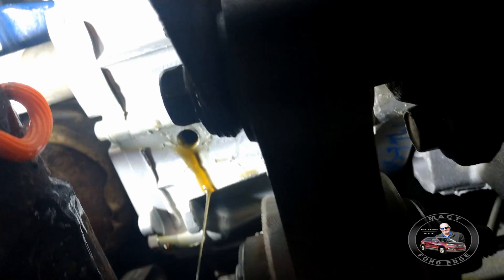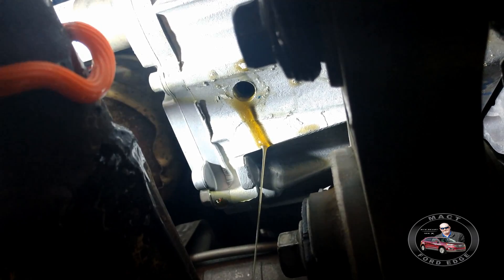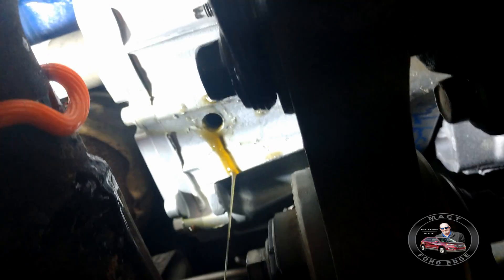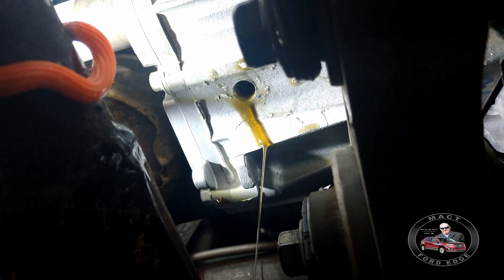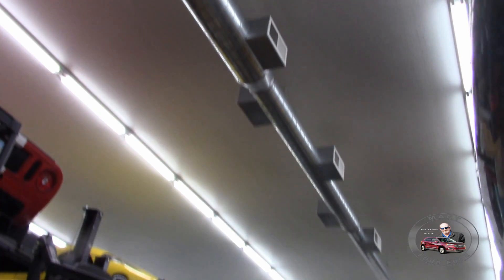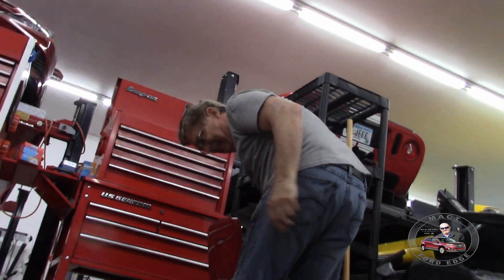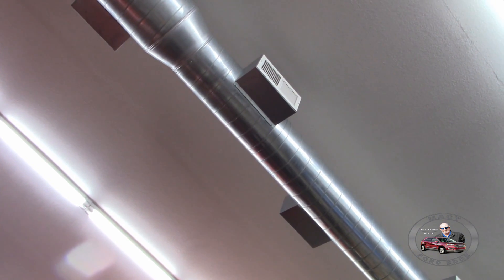Next we're going to use the full drill through — that's when it's going to get messy. There we go, we got the hole drilled, so now it's draining out. We'll let this drain for a while, and I'm going to go see if I can rescue my camera and spit the aluminum out of my mouth — apparently I don't know how to drill with my mouth closed. Anyway, let's get back to some recording after a good lubrication of this video camera.